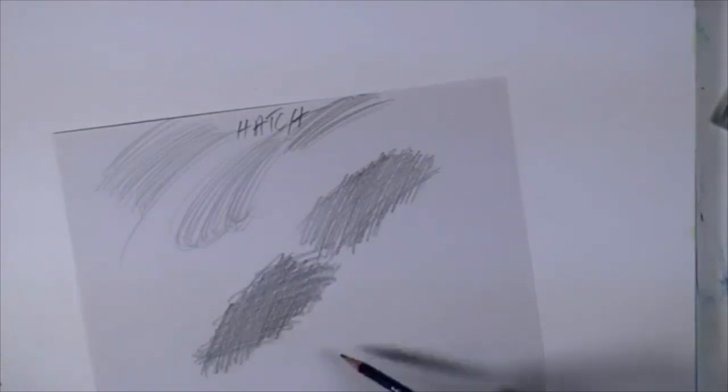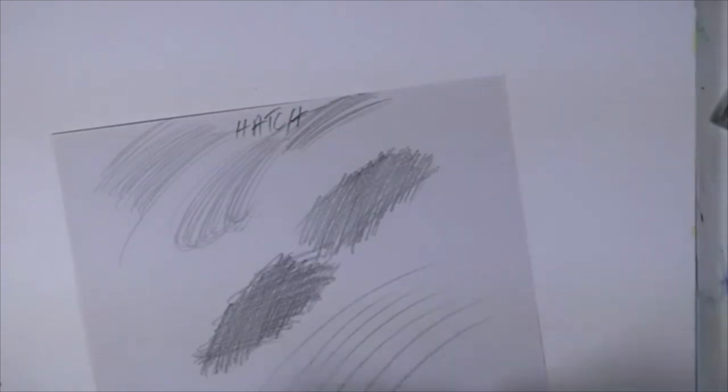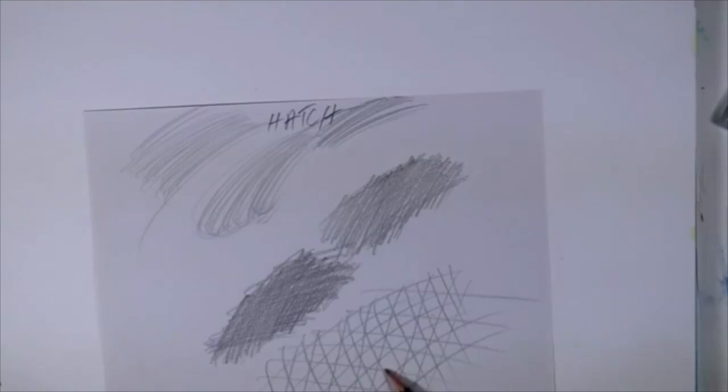And the reason why we use hatch marks is, if you had a microscope, you could look close. So I have marks going in one direction, then marks going in another direction, then marks going in a different direction, then I can have marks going in yet another direction. And you can see that we leave little microcosms of paper in between these marks. That way, if you're drawing a shadow, your eye picks it up. You can't see it physically so much, but your brain picks up the little paper that's in between these marks, and it looks like light is hitting the shadow. So it will look more like a shadow, okay?